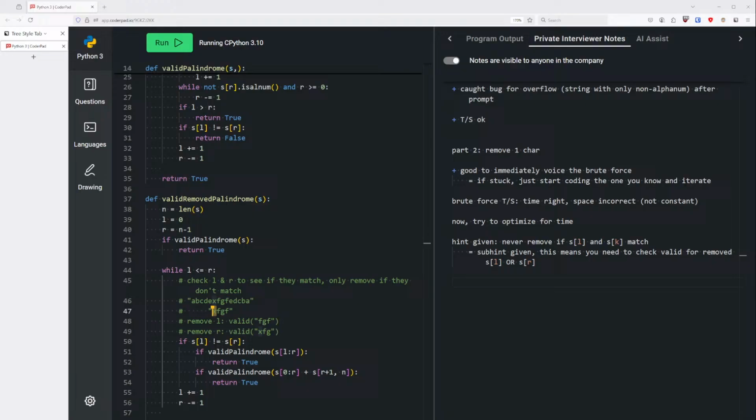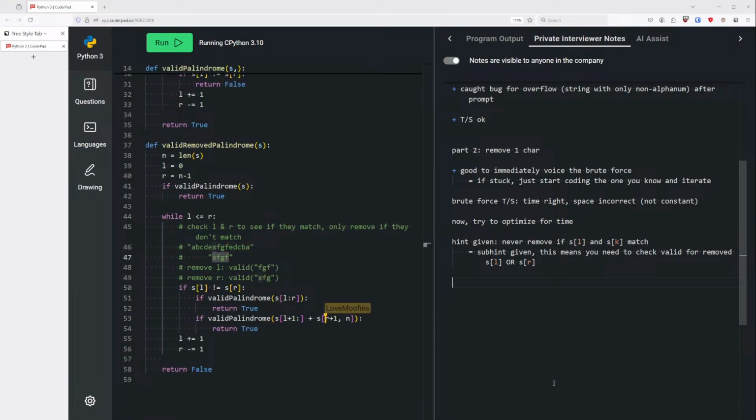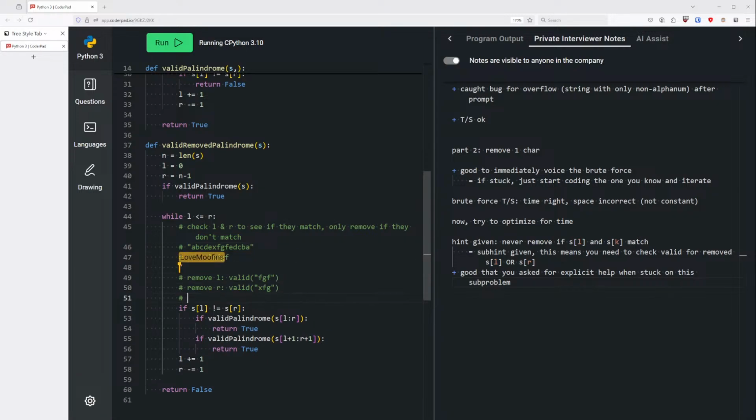R should be my F. Do you want to write out exactly what L and R equal in this case? Yeah. So what is this equal?